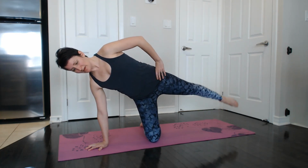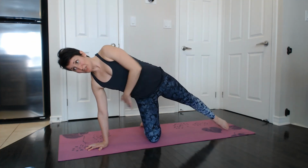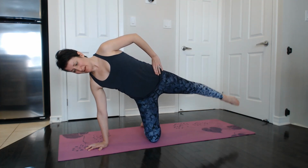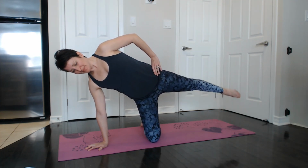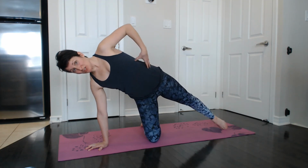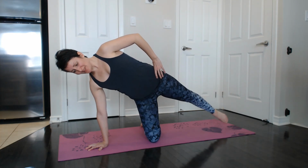Shoulders away from the ears, lift and lower that top leg. Bottom bum cheek squeeze towards the middle, okay? To help stabilize that pelvis. We're going to go for 5, 4, hips don't move as you lift that thigh bone, okay? So there's no crunching of the top waist. 3, 2, hold it up.